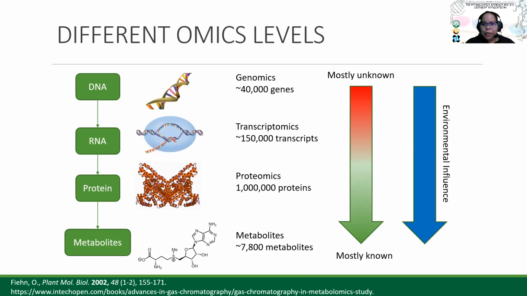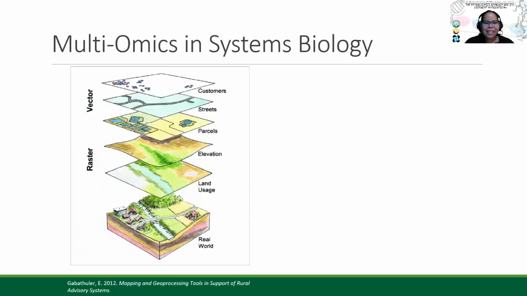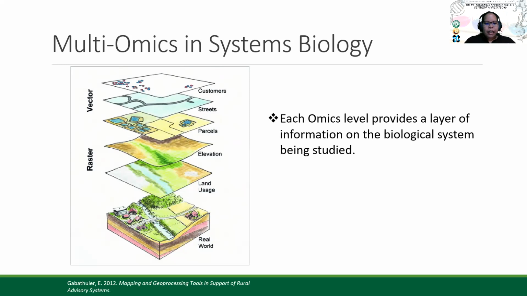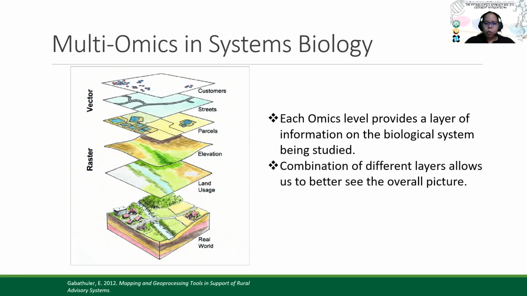Now, this is of course not to say that metabolomics is the end all and be all among the omics levels. This is definitely not the case. In the same way as you look at a map, if you look at Google Maps, you can actually divide a map into different layers. You can see your different omics levels as different layers of that map. Only in making use of the different layers are you able to see a better picture of the overall picture. So if you make use of these multiple layers, you get a more comprehensive picture.